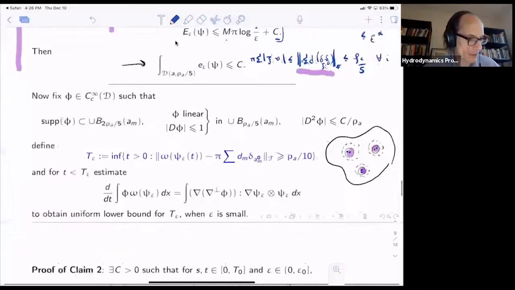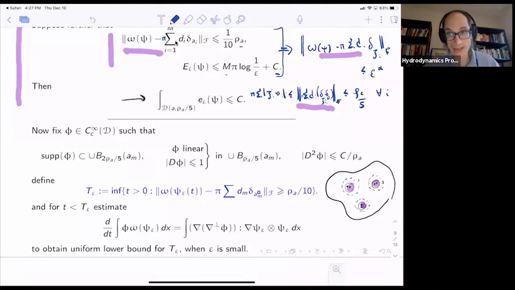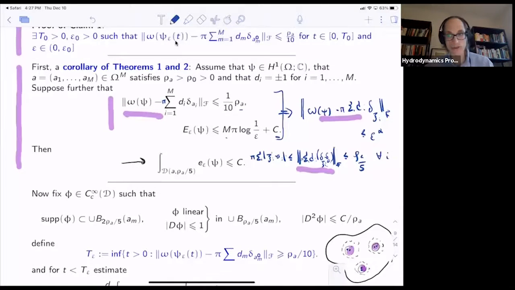Okay, and then I apply theorem 2 to the new points, and theorem 2 tells me that the energy difference between the energy of psi and the optimal energy of something with vortices at these new points controls certain norms of the difference between psi and this optimal thing. And so what that tells me is that in particular psi is within order 1 of this function psi epsilon star with vortices at the blue points, which can only blow up at the blue points. So psi can have a divergent part, but it can only diverge near these blue points. If I stay away from these blue points, everything is bounded. Okay, and so this is the idea.